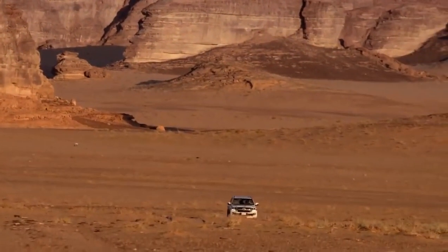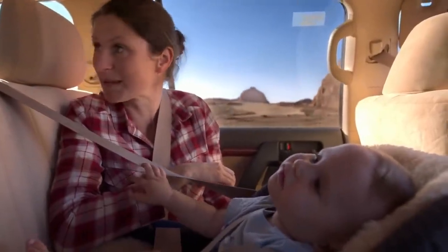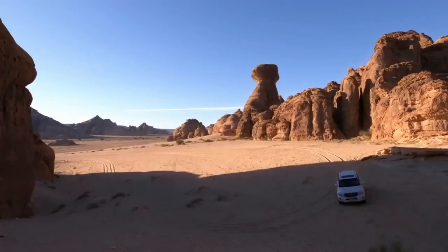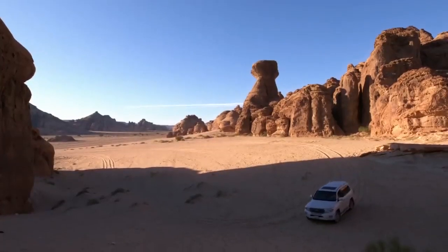I've brought my little sidekick, so he's an experienced rock art baby. So I think part of the problem in archaeology is that it's still relatively rare to have children and a career, and so I just have to kind of make it up as I go. There are some limitations on my time and my sleeping patterns, but I think I found a way that works for me and the baby.